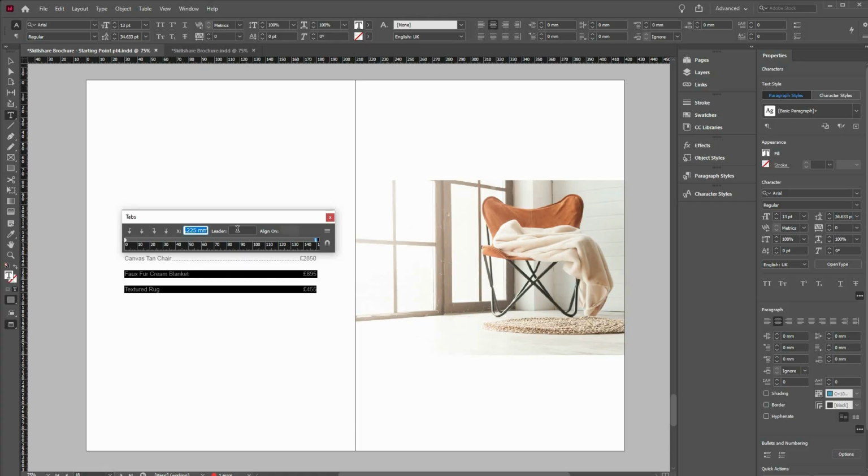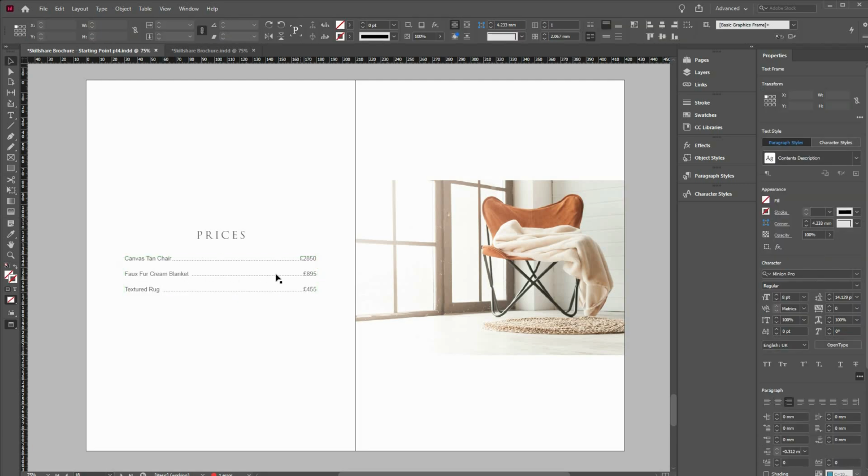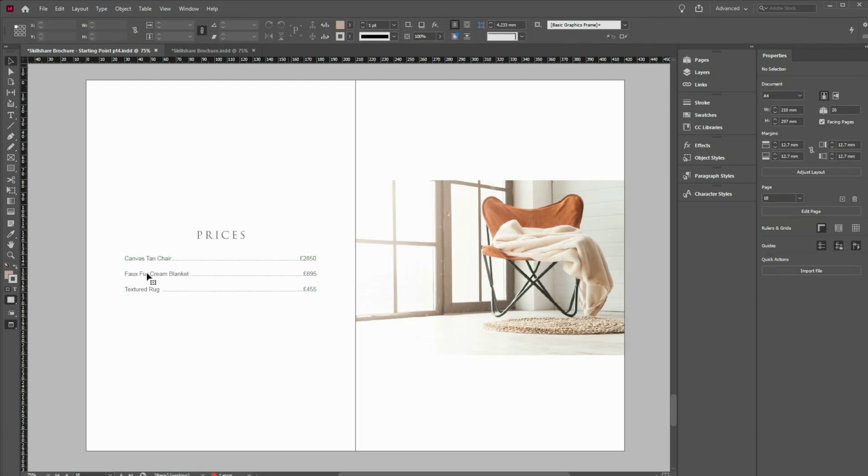And finally, under leader, we'll click and we'll insert the leader we want to use. You could use anything, but I want to use a period or a full stop. So we'll place that there, and as we click and close and deselect, you can see that's added our leading lines.